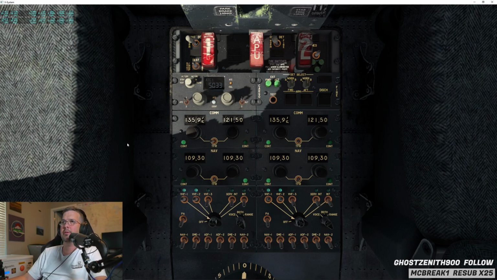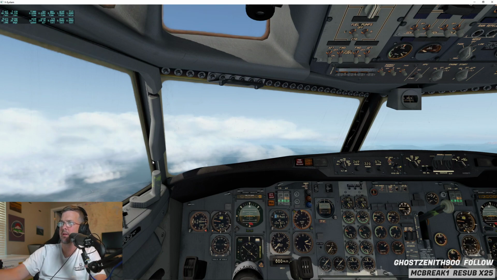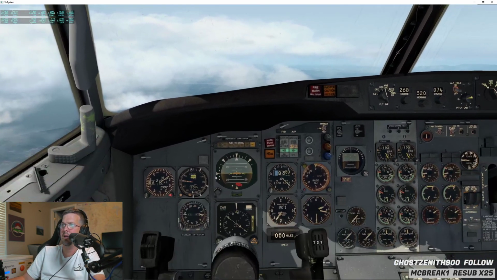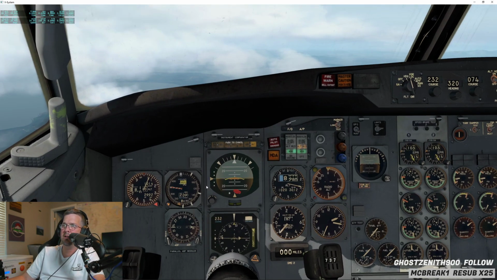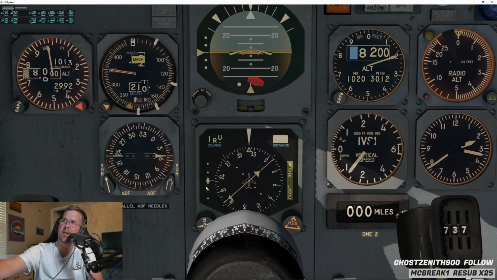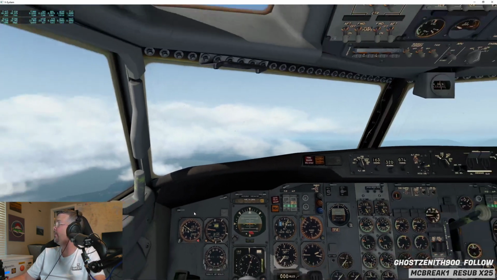Okay, 109.3 set. And then I'm going to set a course 163. So that's setting the course right there. So we'll set 163. All right.